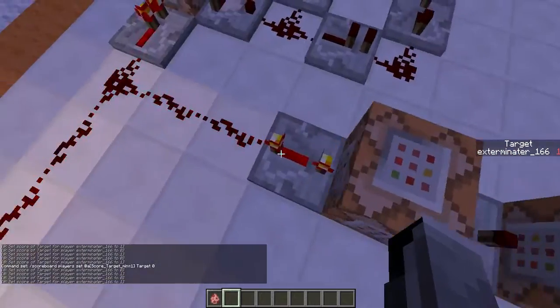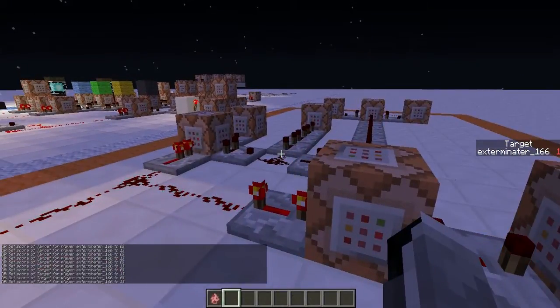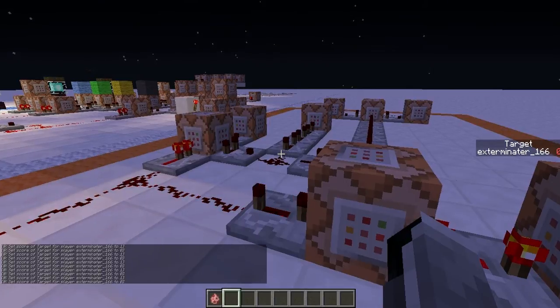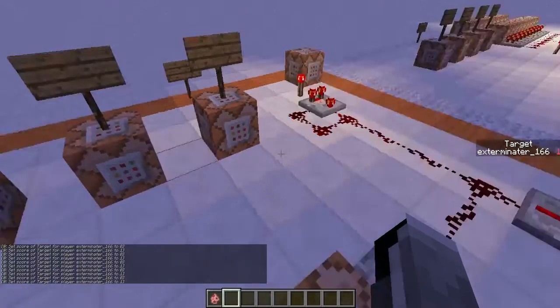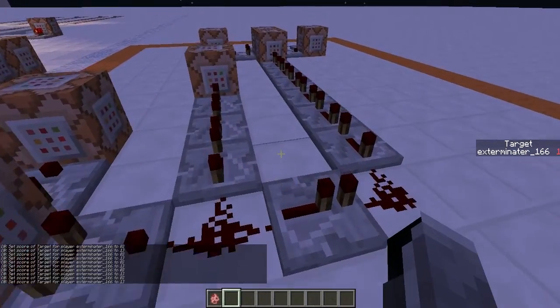And in that same time, because this one's also on 4 ticks, it will pick another target. So if I were in multiplayer right now, it would be continuously randomly switching between people as targets, and they would all be targeted for 4 ticks. If you are targeted by the Hunter Killer Drone, it would basically just be bad luck.